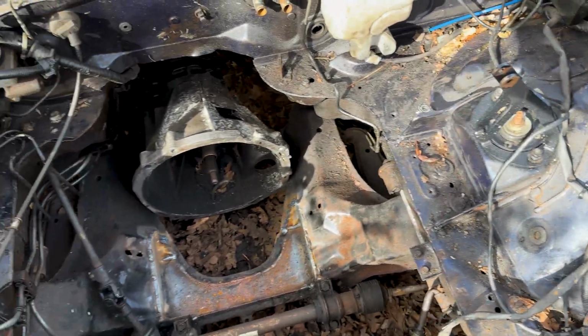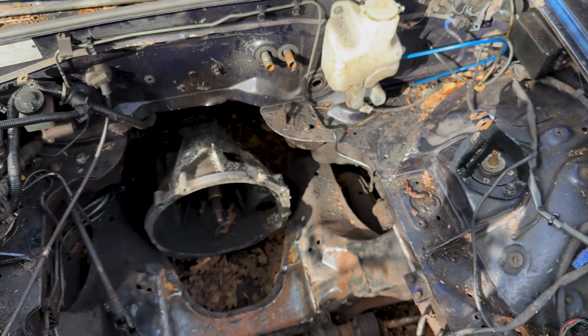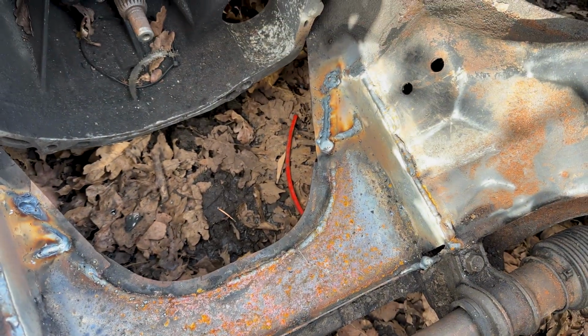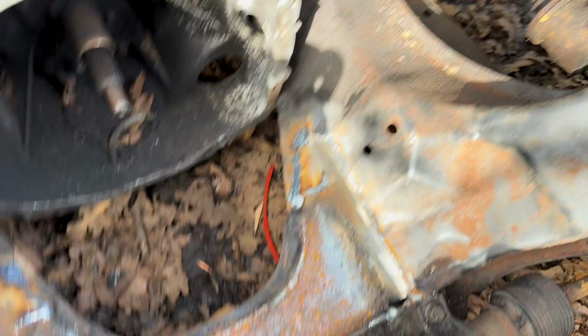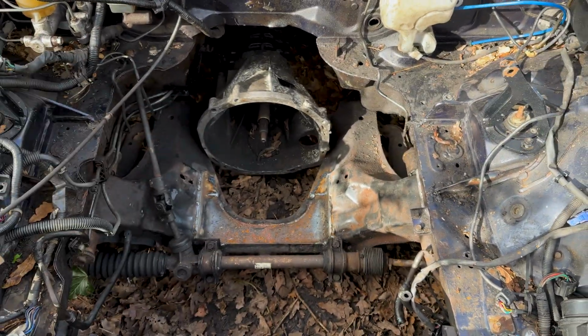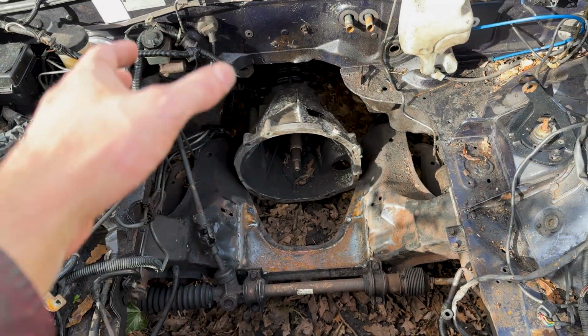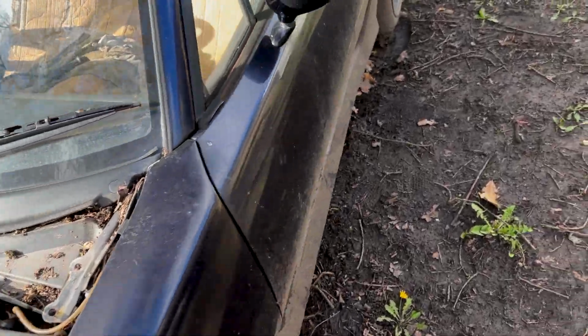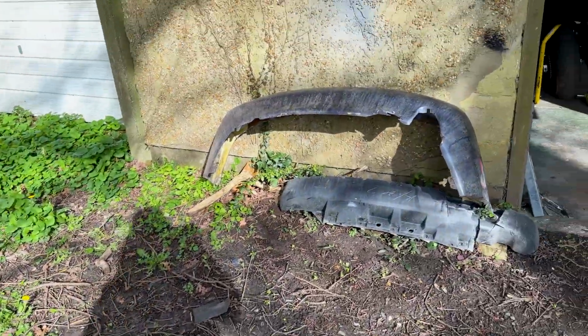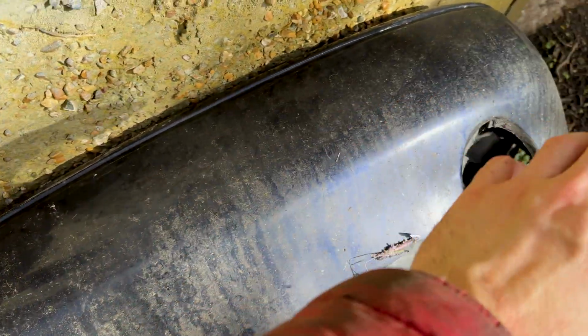Several days later. Starting off, front end. Engine bay's now welded up. I haven't sprayed it with anything because it's all in the box, and I've got to go to the gym and can't be bothered to pull the box out. But yeah, the subframe is now fully completed, so I'm just going to wire wheel that all down at some point, and then spray it. But that's ready for tomorrow. Hopefully I'll get the engine with the intake manifold, get the exhaust manifold bolted on, get that all in there, see where the position of the intake manifold is, then finish off the whole exhaust system. Round the back here, I've got my old bumper, which, yeah, goodbye, big cracks and all kinds of stuff on there.